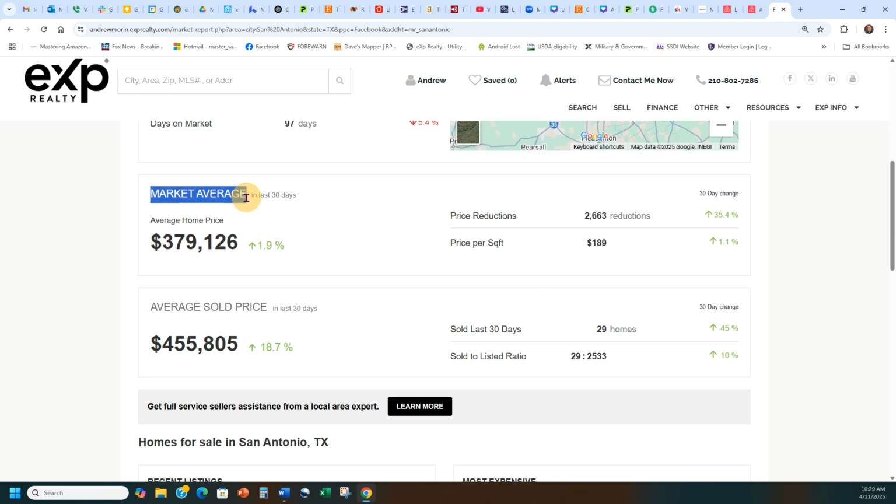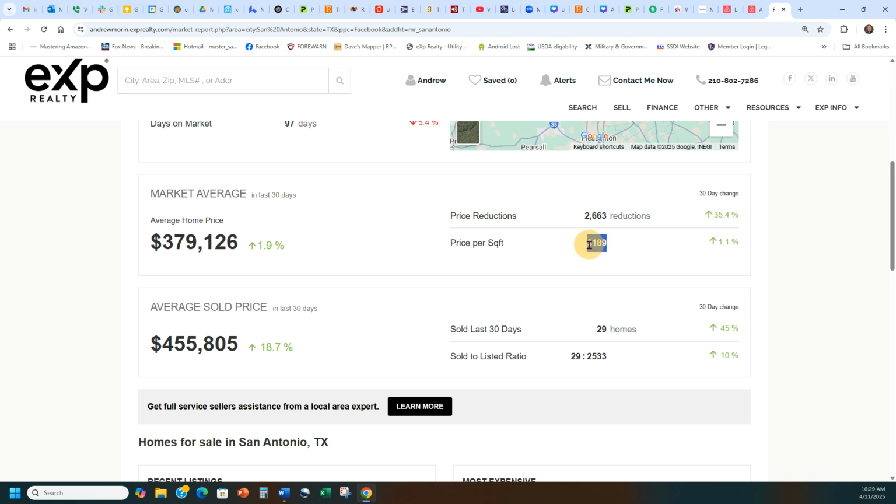So here at the top for this market average, the other thing I want to look at is your price reductions. So if I pull up price reductions, there's been a 35% increase in price reductions in the last 30 days. So that means people realize this is a buyer's market. If I'm not getting sold, I'm going to have to drop the price to get people interested in my home. So hopefully if interest rates start changing, this can all get better. But right now, these people are going to have to drop the price a little bit, like it shows, to get people interested in their home, and that's what they're doing.